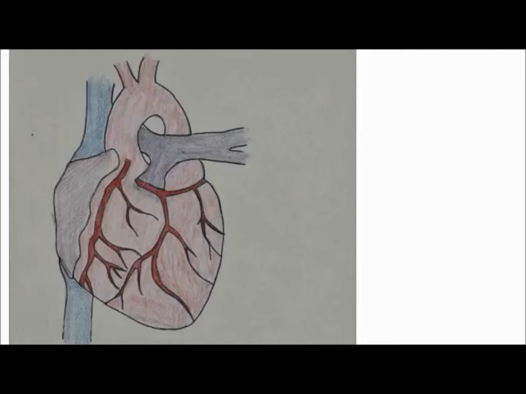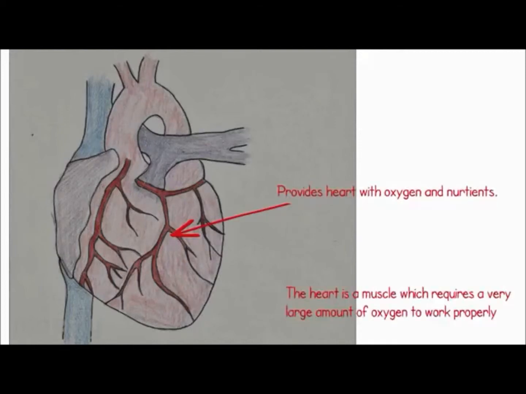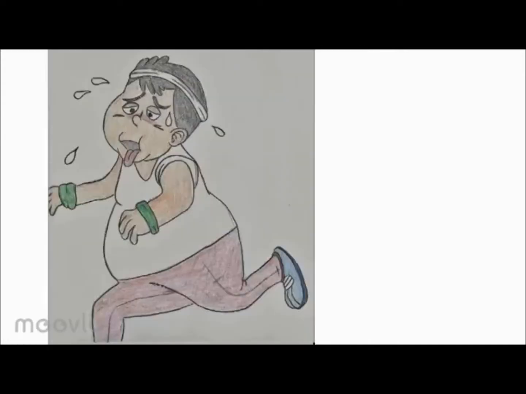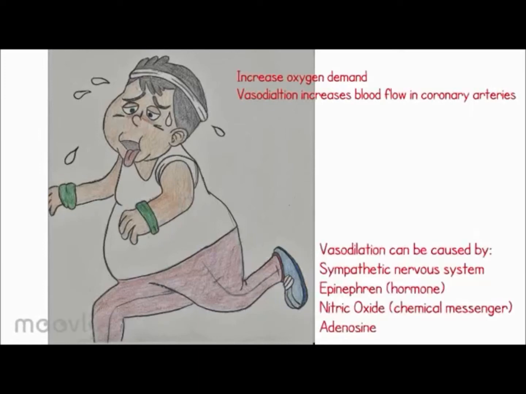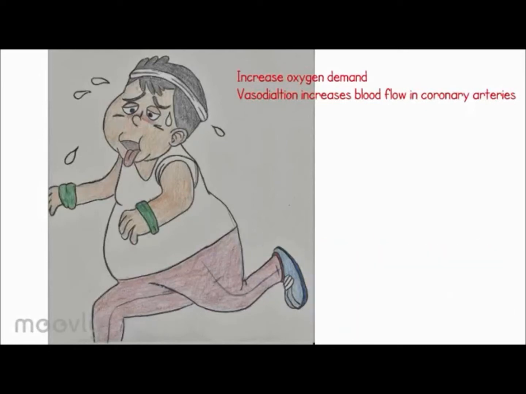The coronary arteries are very important as they are the only source of oxygen and nutrition for the heart. The heart has a very high oxygen consumption. Whenever the heart needs to pump more blood to the body, for example when you go for a run, it is required to work harder, increasing its need for oxygen. Therefore, there is an increase in the coronary blood flow that is nearly proportionate to the increase in oxygen consumption. The coronary arteries are triggered by the sympathetic nervous system to vasodilate and increase blood flow to the heart muscle.